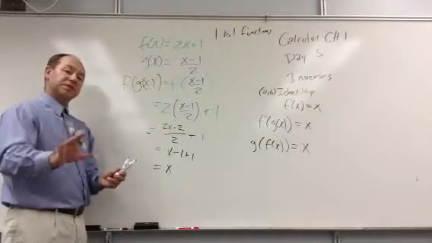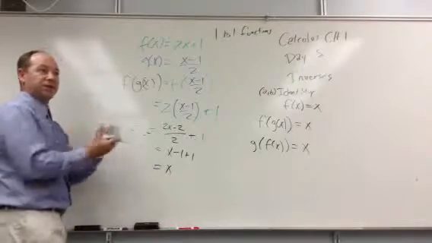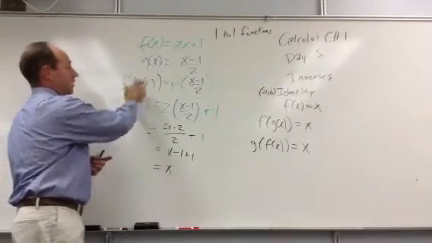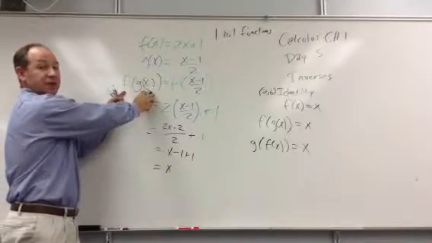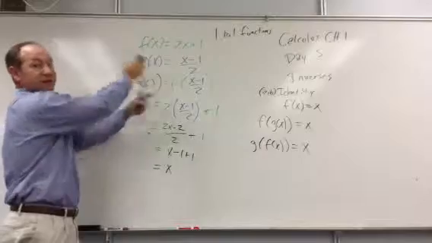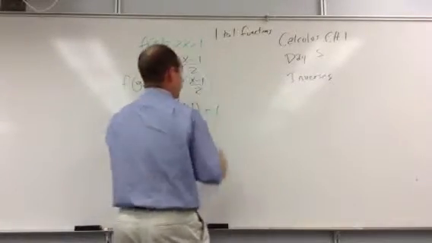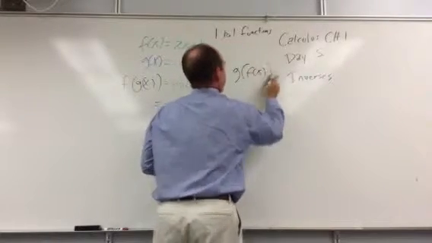Now, composition of functions is not unique. I mean, the order makes it unique. You're not always going to get the same thing. But what I'm trying to say is, I need to check the other order. Because just because I composed f and g, the order I did it is important. So I need to find g of f of x. And so, we need to go over here and say, can we find g of f of x?